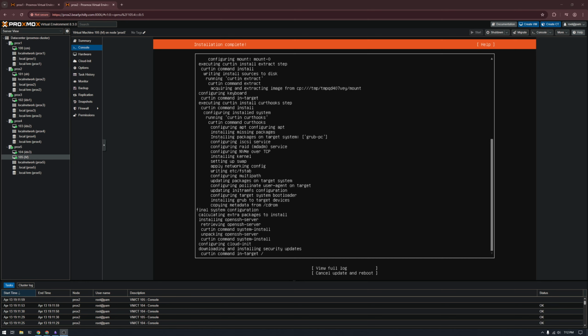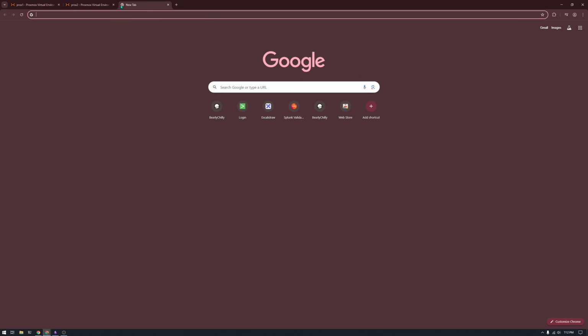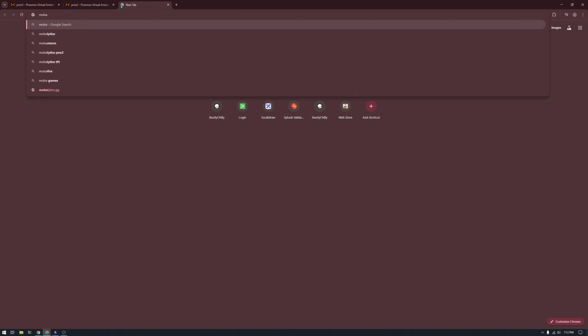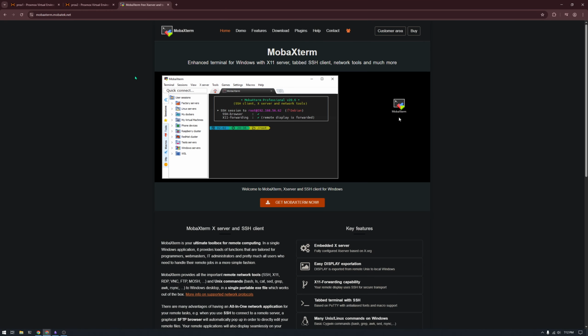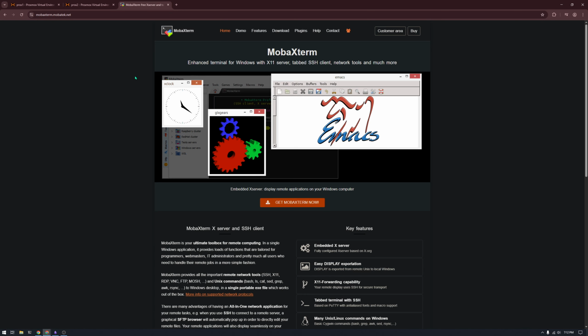Okay, so while this last instance is getting installed, we're going to set up our dev environment. So MobaXterm is a great SSH client. It has a lot of really advanced functionality that's super cool.